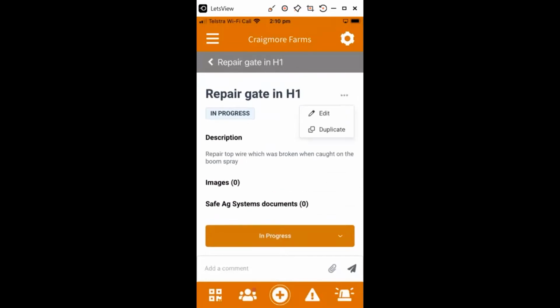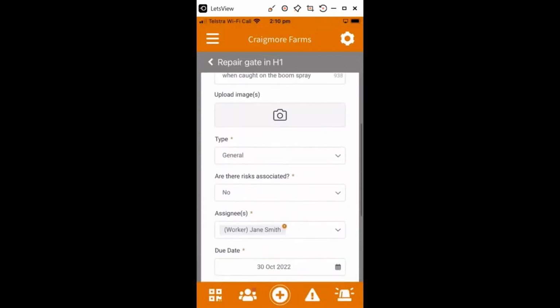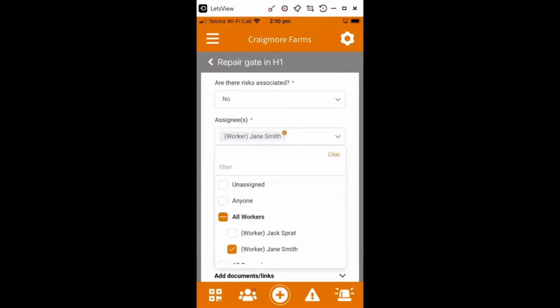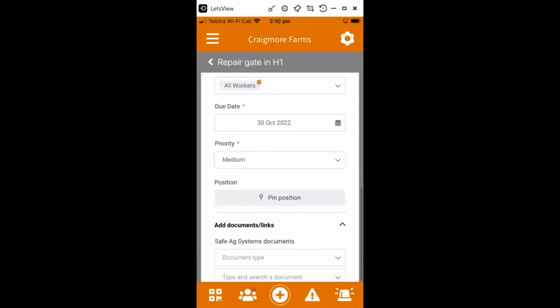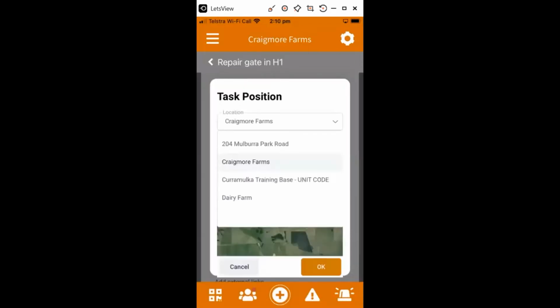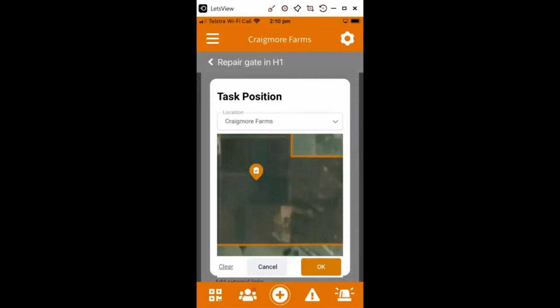Up here in the three-dot menu, I have the option to edit the task. So if I wish to add more information or upload photos, I can. I can also change who it's assigned to or include multiple assignees on the task if more than myself is completing the work. The task can be positioned on the map, and I can zoom in the map by using my two fingers.